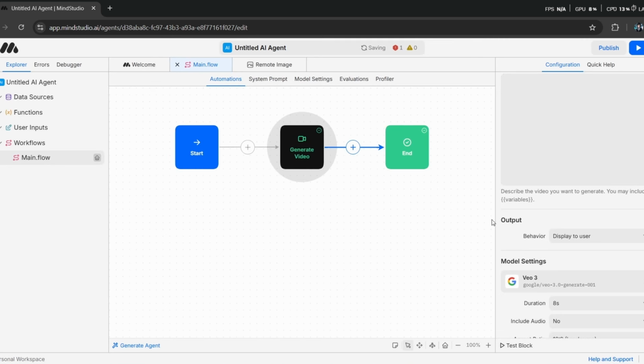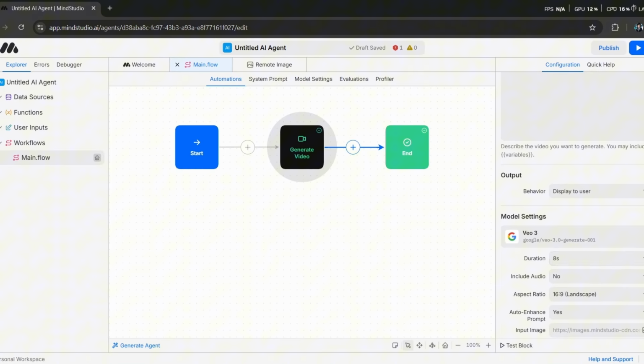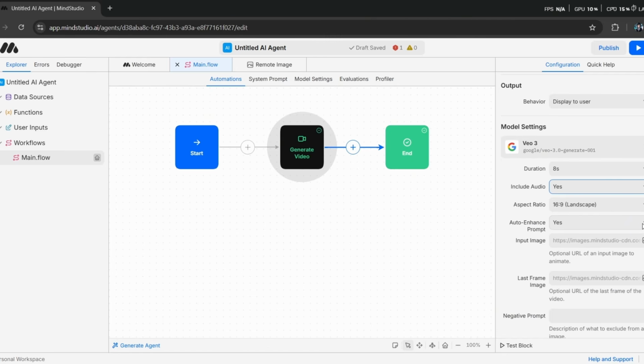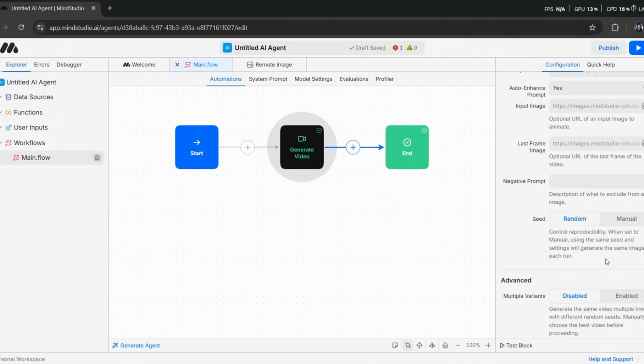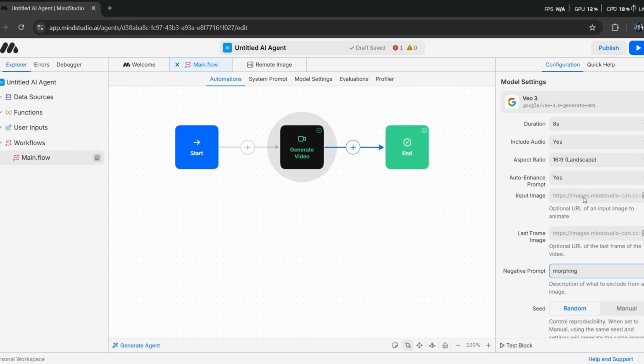Once you have it selected, you can choose the duration. I'm going to leave it at 8 seconds for a longer clip. And you can choose whether you want audio or not. The AI can actually generate the sound for you. For this generation, I'm going to be selecting yes, I want audio. For the negative prompts, I recommend typing something like morphing or distorted. This is just a safe prompt to make sure that the AI video being generated is really realistic and stable.